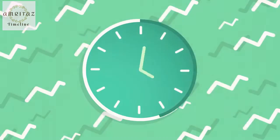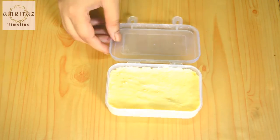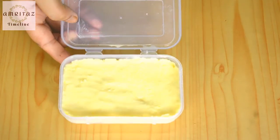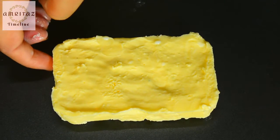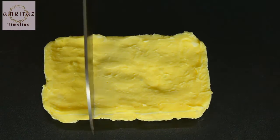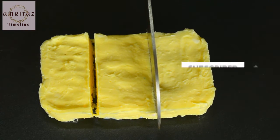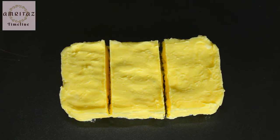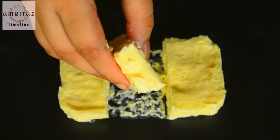Now it's been overnight and let's check it out. Voila, your butter is all set and ready. Next I'll cut it and show it to you so that you can see how beautiful it has turned out and see the texture. Lovely, healthy and easy to make.